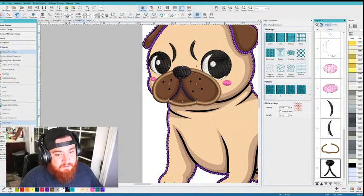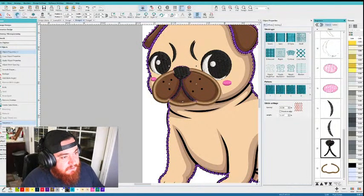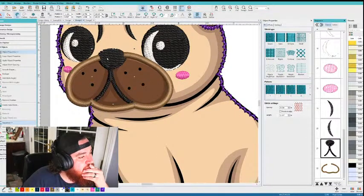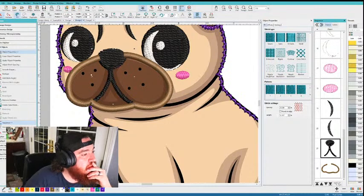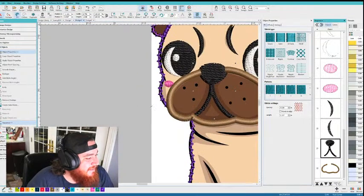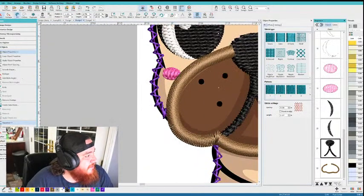And see over here, this is where you can reorganize everything. I'll just show you how. Oh man. This is gonna be tricky. We'll get to it. We'll get to it. Let's go ahead and start digitizing the head.